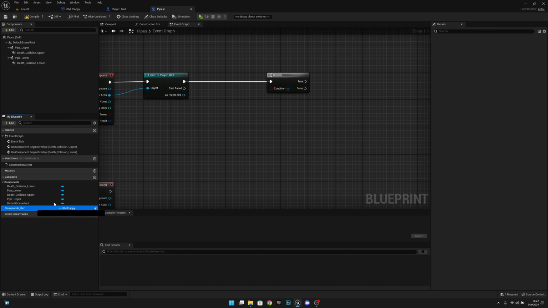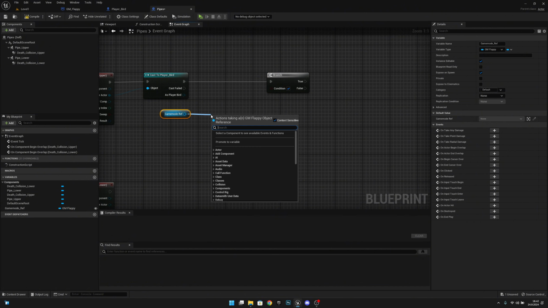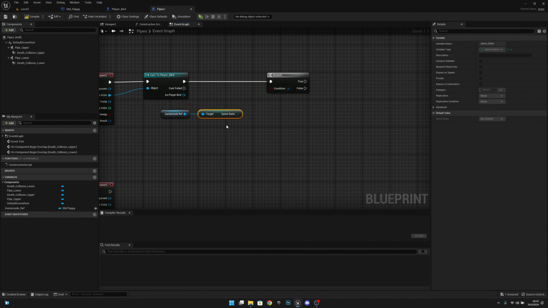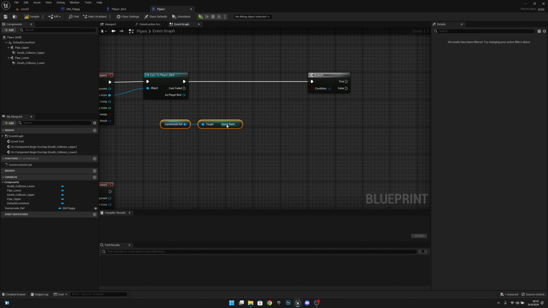Now we want to get our game mode ref, and we want to check the game state, so we want to get game state. Actually, let's move this a little bit further, also this, like this.